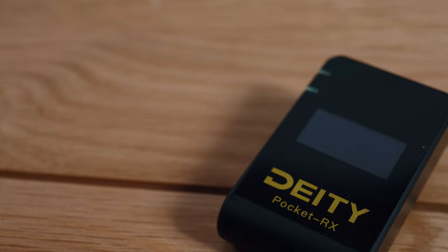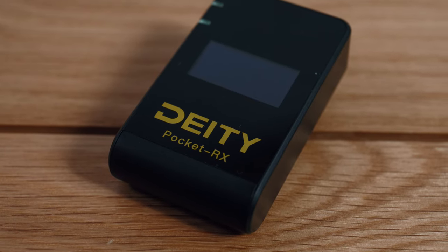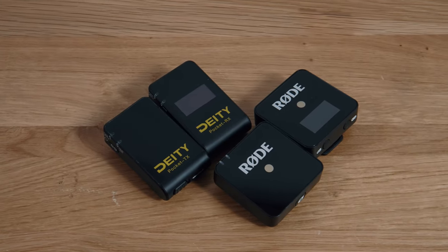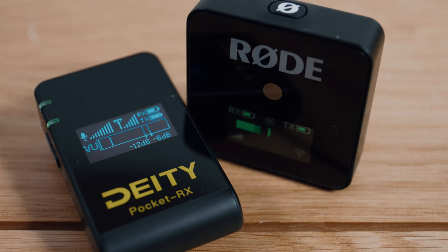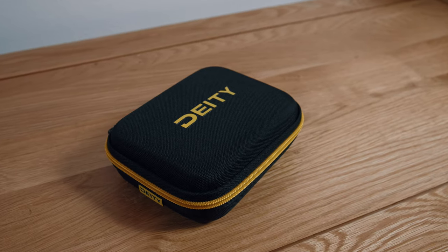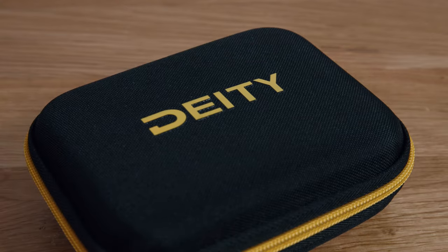How's the build quality? Well, it's an all-plastic construction, which I try and give companies a hard time for, but I get that it makes the most sense from a cost, weight, and design perspective, and this should last the user quite a while. Size-wise the units are slightly slimmer but longer than the Rode, and are really lightweight at just over 30 grams each. One really nice surprise is the quality of the display — it's a one-inch screen and is really bright and sharp. I actually preferred it to the Rode's display. All of the kit comes in a pretty high quality case, though it's more bulky than the pouch you get with the Rode.